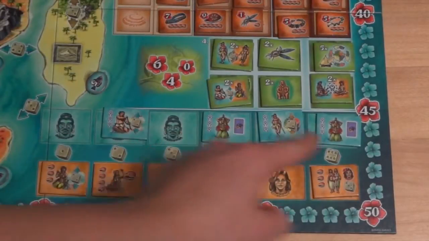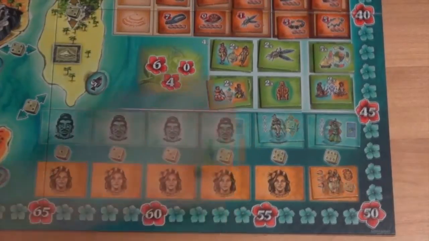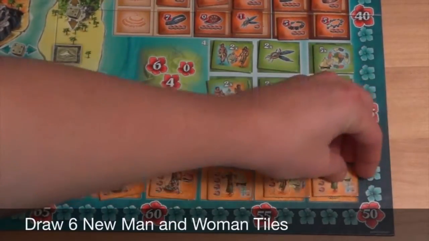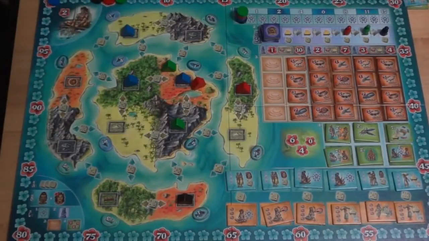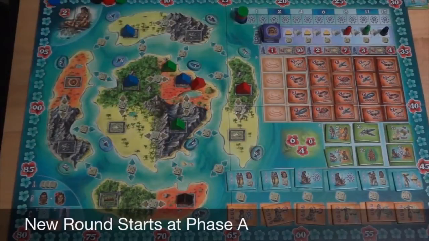All remaining man and woman tiles are now discarded and removed from the game. 6 new man and woman tiles are now placed on the board. All dice are also returned to their owners. The end of Phase C signals the end of a round of play. Players now enter a new round and start again at Phase A.